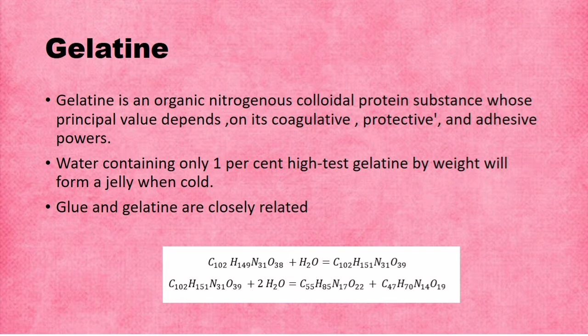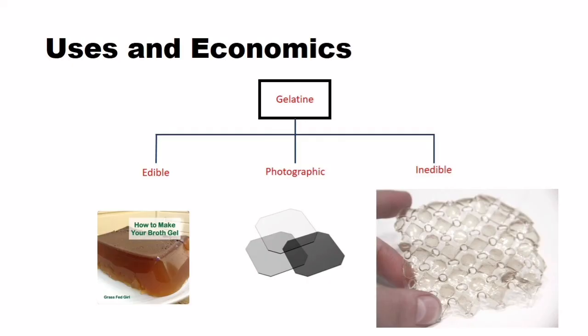As you can see in the reaction, collagen plus water is equal to gelatin, and gelatin plus water is equal to semigluten and hemicollin. The industry recognizes three different kinds of gelatin: edible, photographic, and inedible. Gelatin has recently become a widely consumed food. Gelatin is also used by pharmaceutical houses for making capsules and as an emulsifier. Gelatin has played an important part in the rapid development of the motion picture and photographic industries.